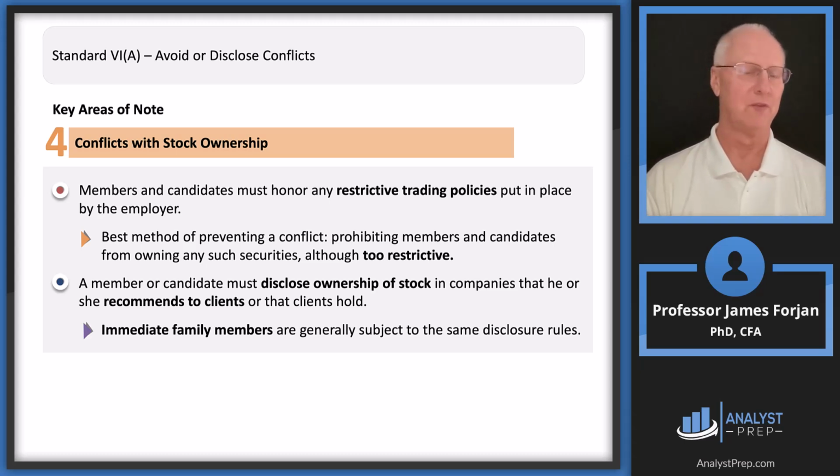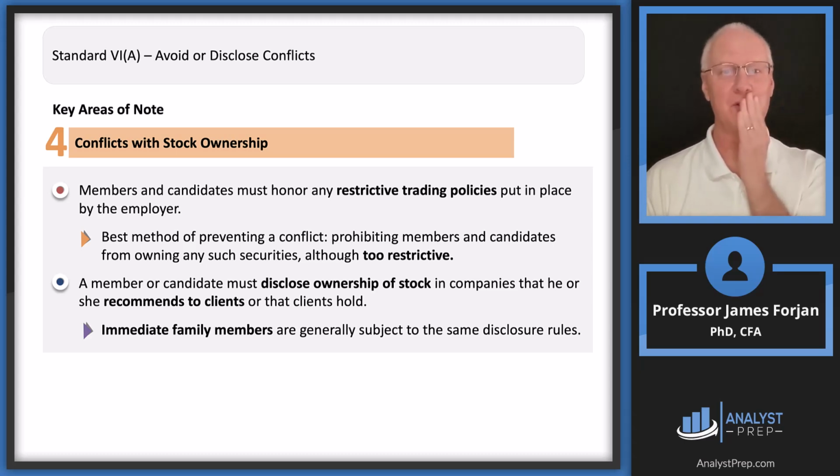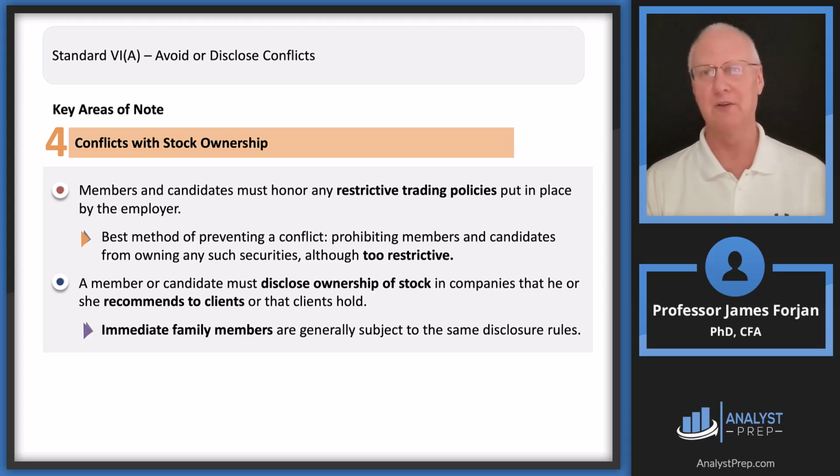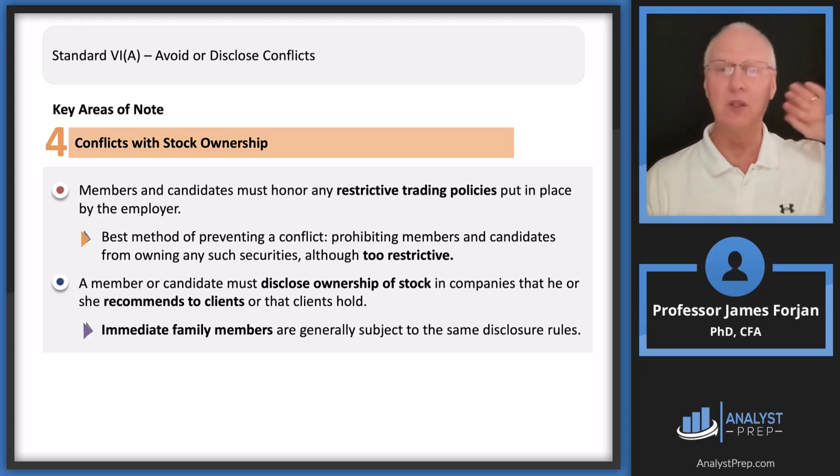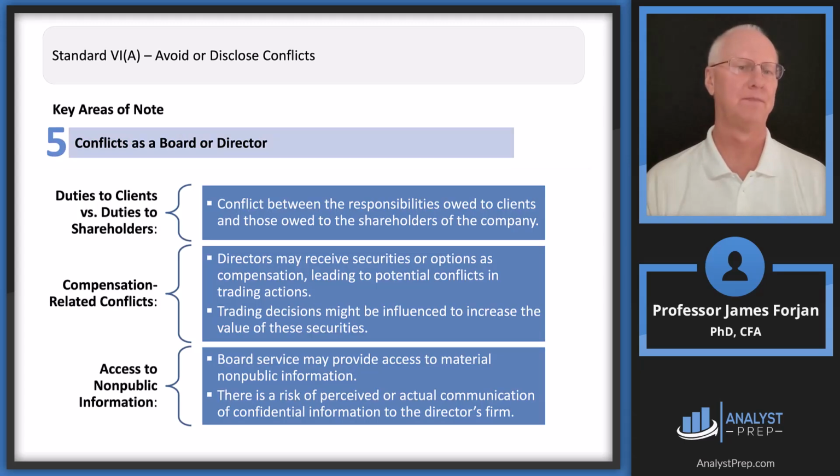Now, I'm not sure what the Institute thinks about what immediate family members are. Clearly, if this were me, my immediate family, my nuclear family that has lived in this household, that would be part of it. But I'm best friends with my cousin. Should I include my cousin in this? From my perspective, remember, all the Institute wants us to do is be reasonable. So yes, I would include my cousin. Now, how about my aunt who lives all the way across the country and I speak to her once or twice a year? Probably not.